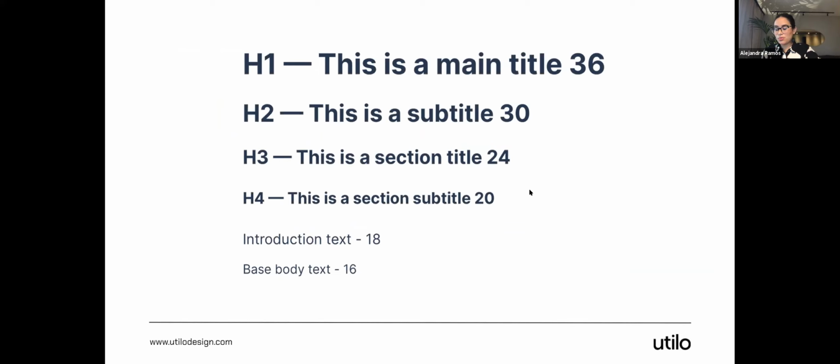And somebody was asking about what is a big text. Usually we use a base body text of 16, but when you're designing for elderly and you aim for a larger text, you might consider going even 18 points or even 20 as your base. I'm not saying 20 as a subtitle, but with different weights. So that could be your baseline. And then from there you start assigning your headers and your introduction text from a bigger starting point.